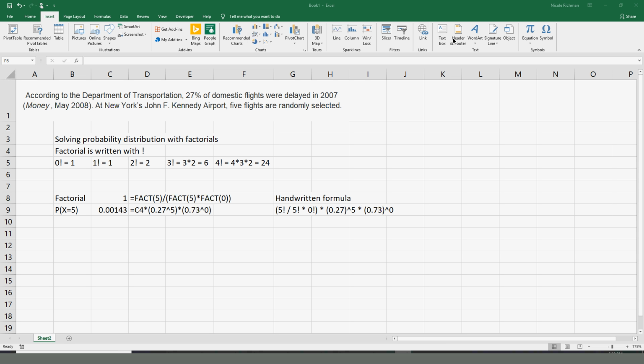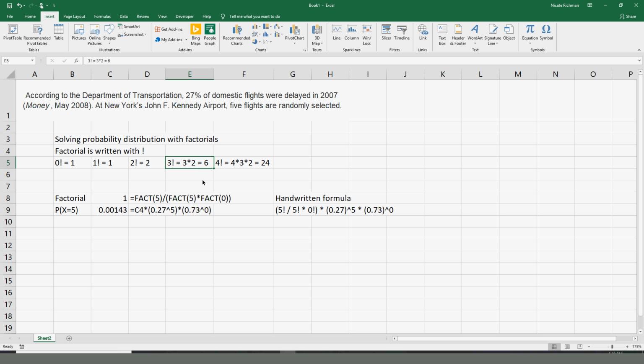Factorials are really weird to me. Factorials are numbers followed by an exclamation point that indicates it wants the factorial of that. So a factorial of 0 is always 1. We know that. Okay. The factorial of 1 is essentially 1, because you'd be 1 times 1. The factorial of 2, again, it goes back to the beginning of the number line, so it's essentially 2 times 1, which is still 2.